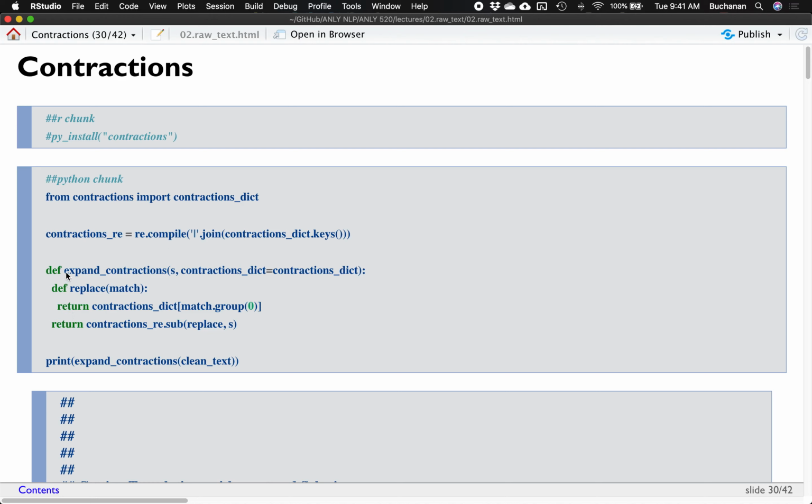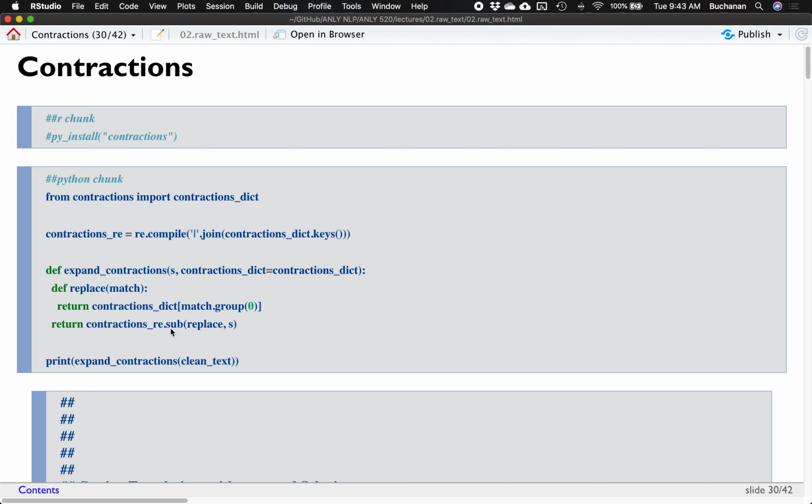So next thing we're going to do is write a little function. Okay. So define expand contractions. We're going to see some sort of sentence or text here. Contractions dictionary should be our dictionary that we've just imported. So this is the default option. Inside that function, we're also going to define another little function called replace. And what it's going to do is it's going to find the match. So for that word, it's going to find the match in the dictionary and return that. If it finds a match in the dictionary, it will throw that back up and then replace it. So remember, re.sub allows us to substitute. So it will replace the replacement option with the original. Okay. So this is kind of like an embedded, not a loop, but an embedded set of rules. So if the match occurs, replace that match.